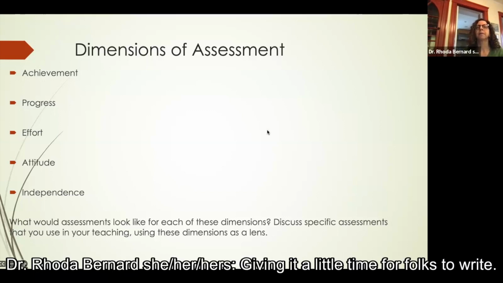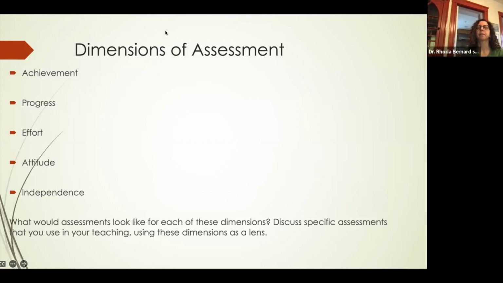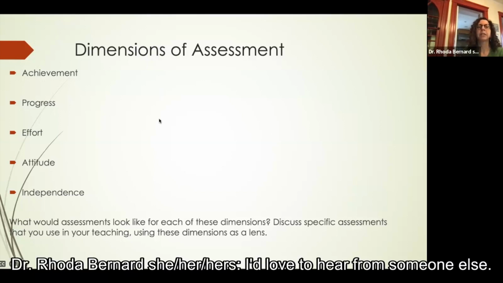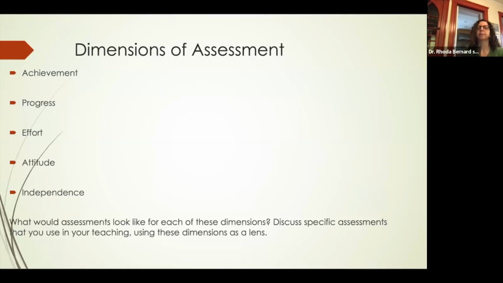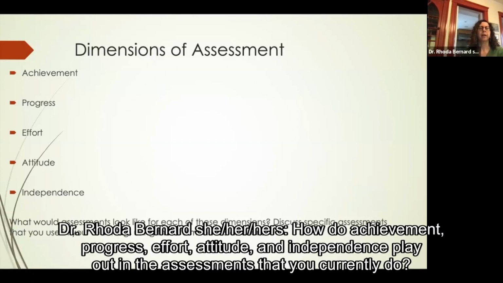Giving it a little time for folks to write. I'd love to hear from someone else. How do achievement, progress, effort, attitude, and independence play out in the assessments that you currently do?